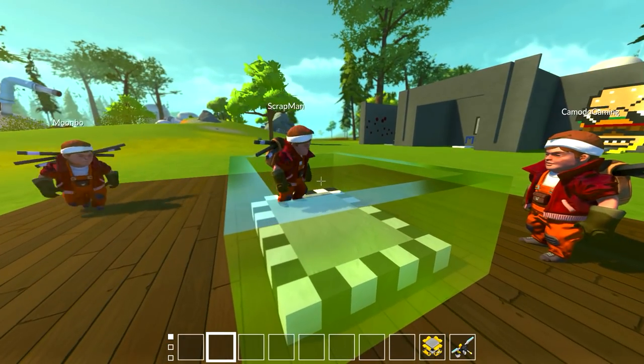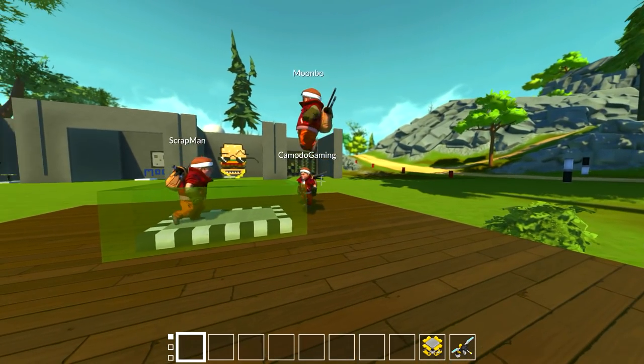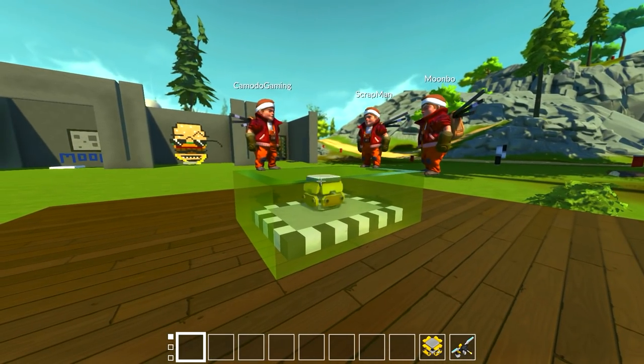Scrap Man, you're the first one. Do I reveal it in here? You can reveal it, but it has to fit in there. Put your lift in here. Are we starting in here, or outside so we can show it off? The first thing that matters is just if it fits or not. Size matters. Stick it in there.